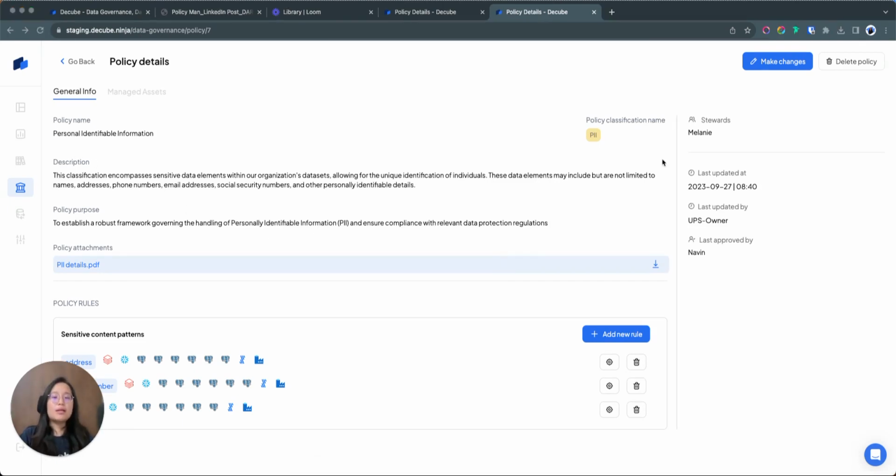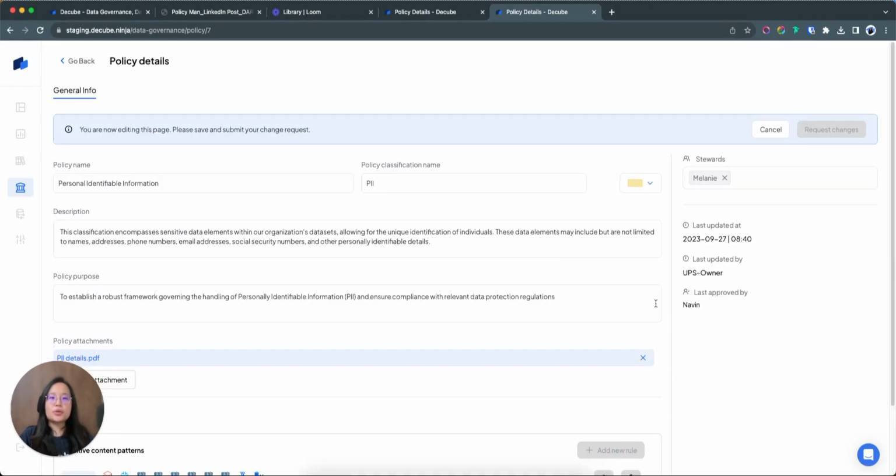When you set up a policy or later edit a policy, we require the user to go through an approval workflow, so it ensures integrity in the policy management, as all changes will need to be approved or rejected before it takes into effect. Reviewers in this case will receive an email notification where they will be led to a review process where they can either approve or reject it. From there, we also track when the policy was last updated, who updated the policy, and who approved the changes.